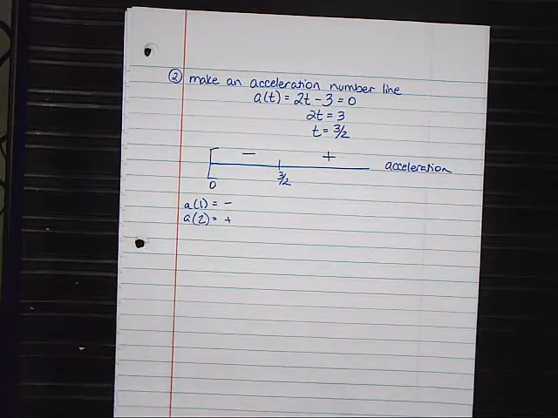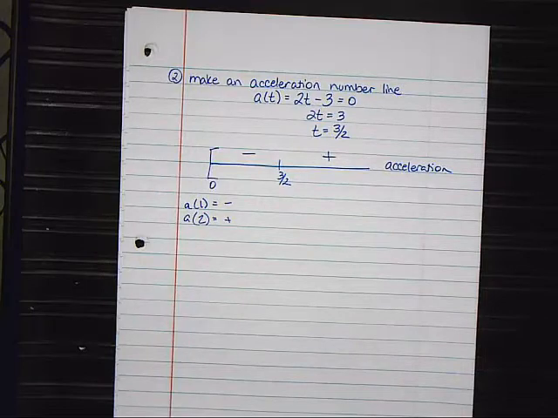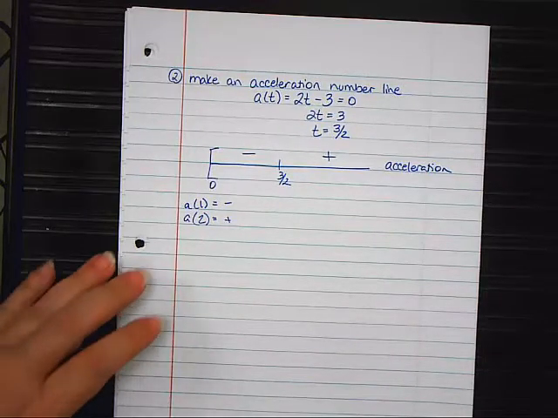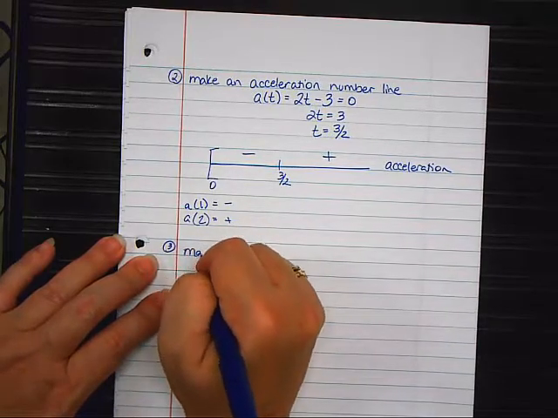Okay. Now, does that really mean anything like right and left? No, it doesn't. But it coupled with the velocity is going to mean something very, very important. Okay? So all we do for acceleration is that. We're done. Step 2's done. Coupled with the velocity, that's speed. Yes, that's what we're doing next. Okay, number 3, we are going to make a motion number line.